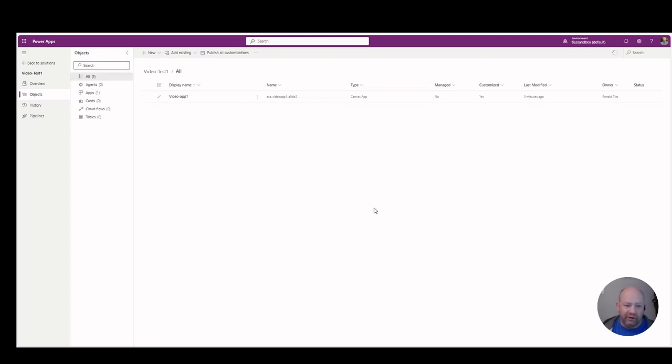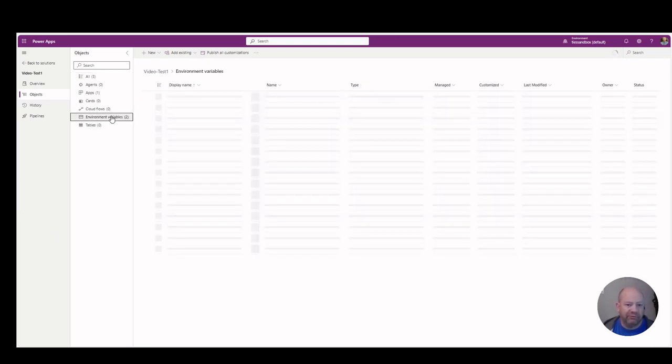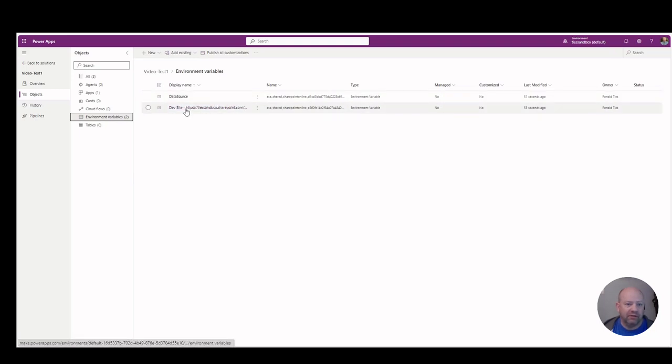And it should create an environment variable category in here once it sees what it does. And there it is. There's two environment variables, one for the site and one for the data source. And it'll do that. Now, if you add more data sources from the same site, it'll only have one site, and then the rest of them should be all list or library environment variables.